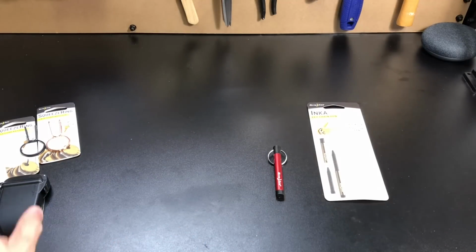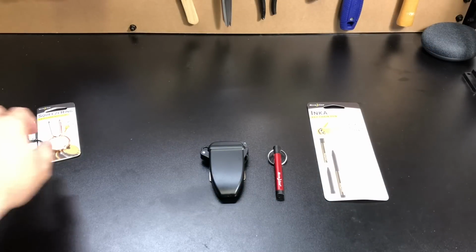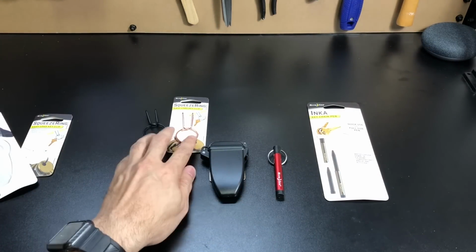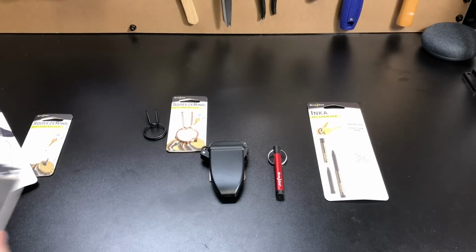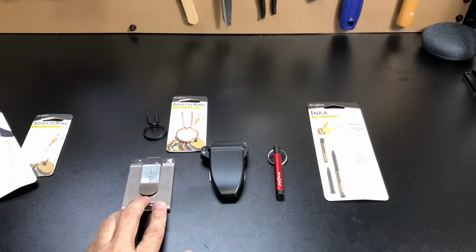So just to recap, we got that. We have the Hideout magnetic key box. The squeeze ring, which comes in black and in the copper color right there. And then the financial tool money clip option there. So these are the new accessories that I picked up from NiteIze. I always like checking them out because they're always trying to be innovative and coming out with new products every year. And from what I've noticed, at least twice a year, they try and do that.